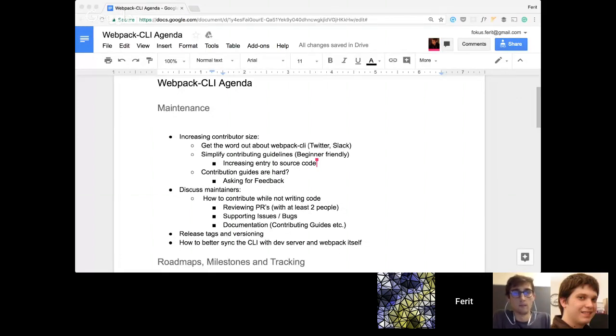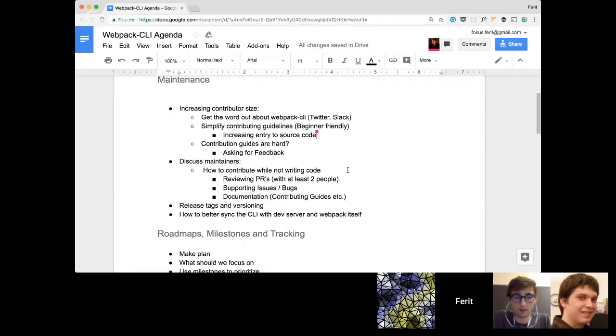Okay. I agree totally on that. It really depends on how much time people have. Some old maintainers don't really have much time, but maybe at least for them, supporting issues or being tech support is already helpful, so others can focus on the code if necessary. Definitely. Okay, cool. Well, the next one. That's a good one.